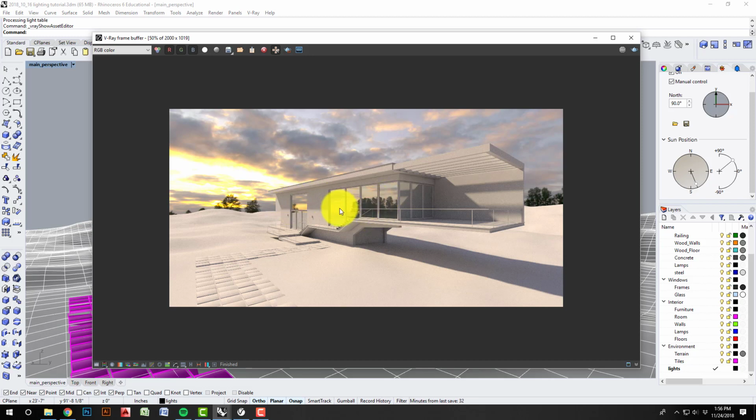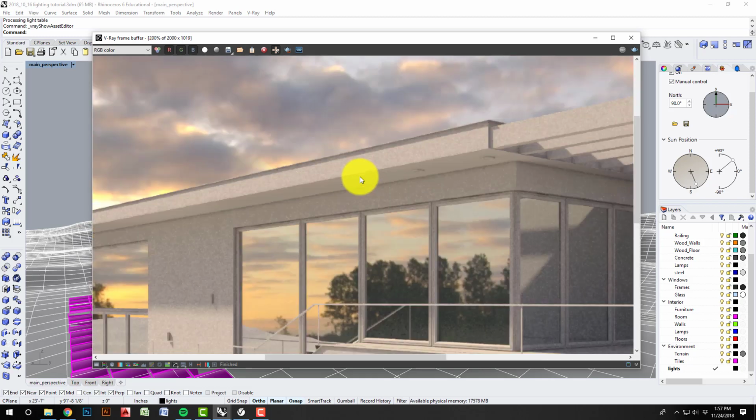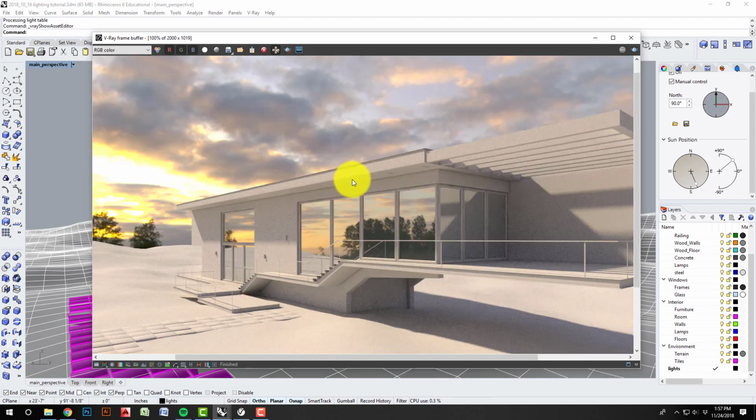So the key to glass, and we'll get into this a little bit more with the material tutorial, is that the glass needs to reflect something to look like it's reflective, as well as be somewhat transparent. And again, we'll get into that in a different tutorial. So now the glass has something to reflect, and that would apply to any sort of reflective material.